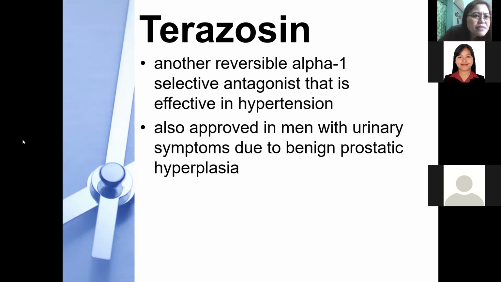Kaya sa prostate enlargement, mostly sa mga lalaki, kay sila lang ang naay prostate. Wala tayo prostate, no? Enlarged prostate gland. There are men na as they age, their prostate continually increases. So when you say hyperplasia, there is increase in the number of cells in an organ. So kung nag-increase ang cell, most likely mag-increase ang size sa organ. Now, prostate is located beneath the urinary bladder sa mga lalaki. Pag magdako na ang ilahang prostate, syempre there will be effect in the urinary bladder. So naa sila yung mga urinary symptoms.